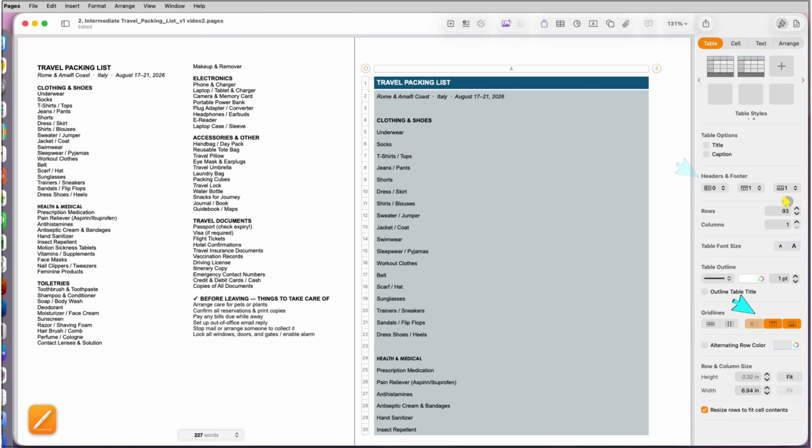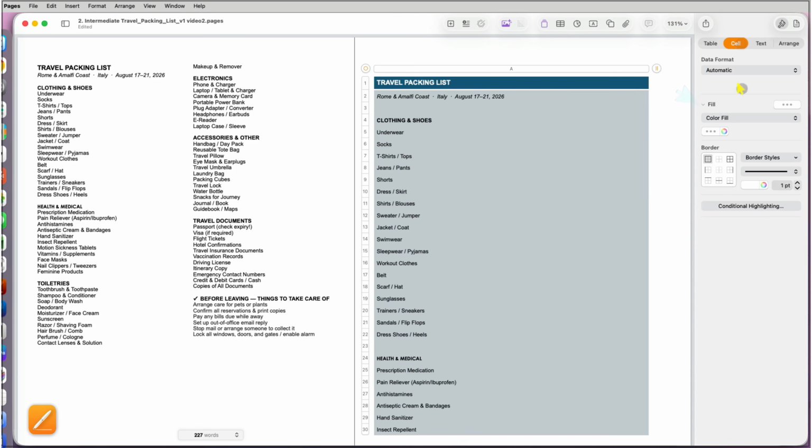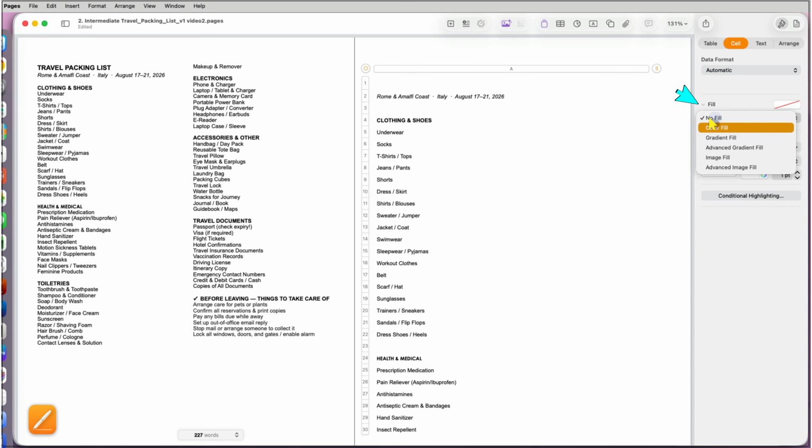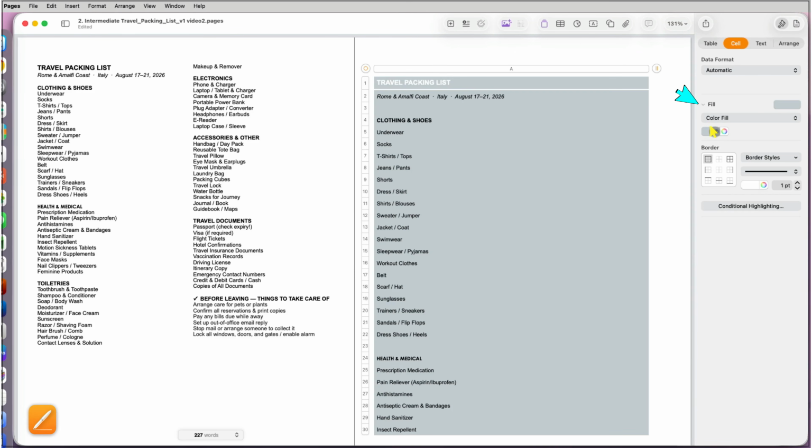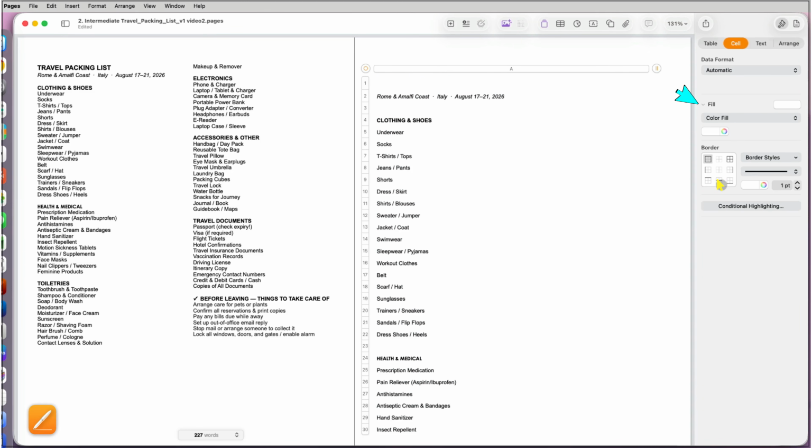The first option controls grid lines in body columns, the second in body rows, and the remaining three control grid lines in headers and footers. I will also remove the color fill, which basically makes the table transparent instead of white. It looks white because the document page underneath is white, but that's not the same as the cells actually being filled white.